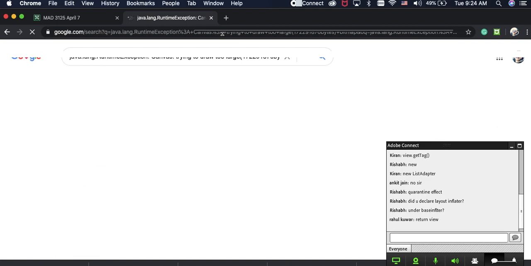The list scrolling over the screen. You can see one by one.